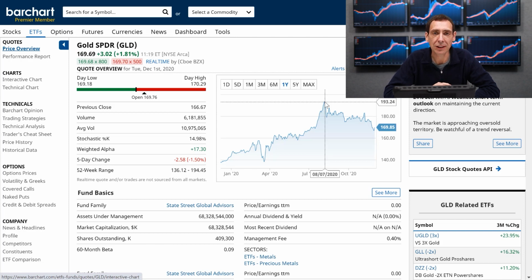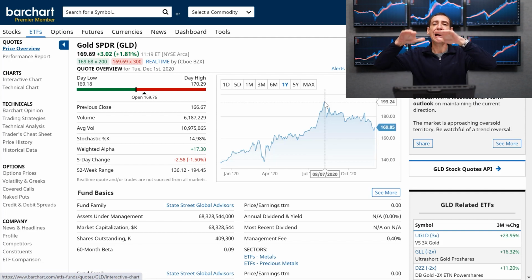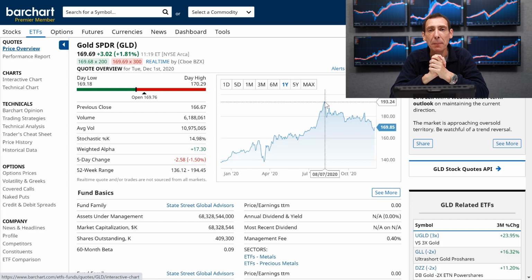And one of the benefits of using gold instead of the SDS for a hedge, or the short S&P as a hedge, is your correlation is not 100% exact. That could be a negative, but it can also be a positive because you can hedge yourself and you can see gold actually go up with the stock market. So your hedge can actually be giving you a positive delta and not just protecting you. So that's gold. And again, gold is a great hedge.